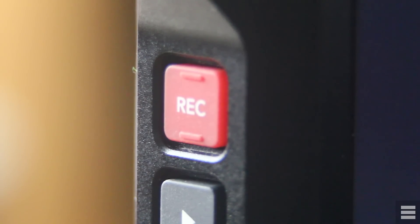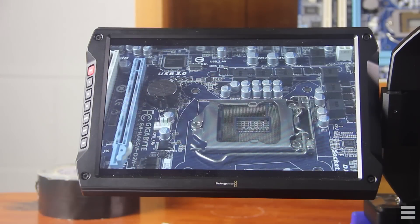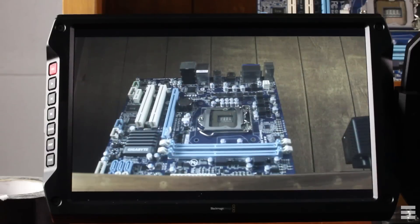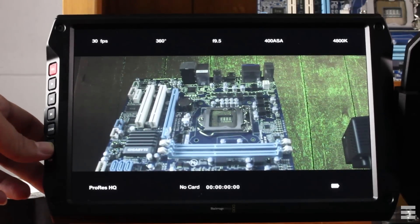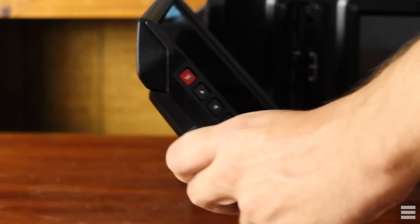On the left of the screen you have a few buttons including record, playback, granular iris adjustment, and a zoom button that punches into the centre of the screen to help make pulling focus even easier. There's a display button that toggles focus peaking, frame guides and status indicators on and off, and a program button for viewing a live feed from other cameras in your setup. The screen is rotatable 90 degrees — it should be rotatable 180 degrees; that would make my life so much easier.